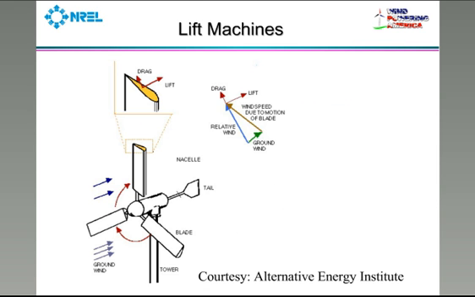The vast majority of machines that are sold now are lift machines. The blades are designed kind of like airplane wings, and the physics is similar to what keeps an airplane up in the air. Characteristics are low solidity, so you just typically have 2 or 3 blades, and much of the swept area is not covered by blade, and that's okay. The other is the tip speed ratio. The tip of the blade actually moves faster than the wind is blowing, and that's a characteristic of a lift machine. Much more energy production out of these than out of a drag machine.